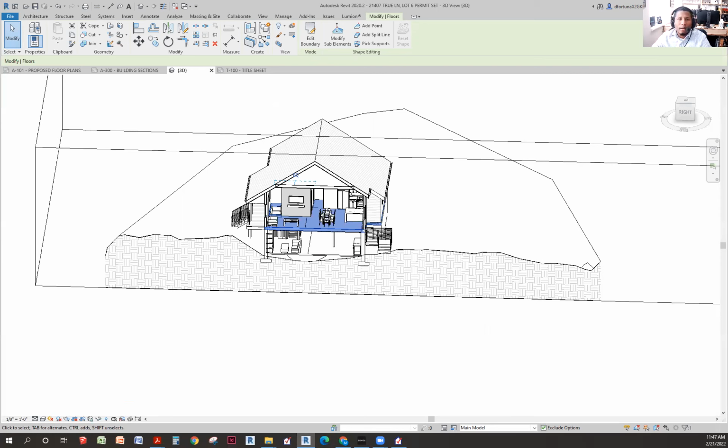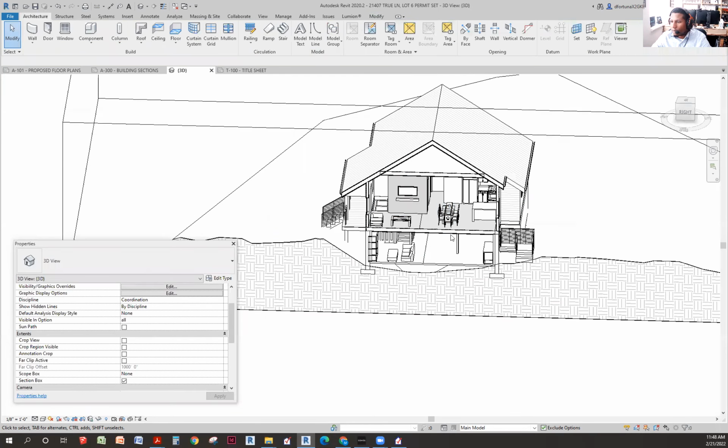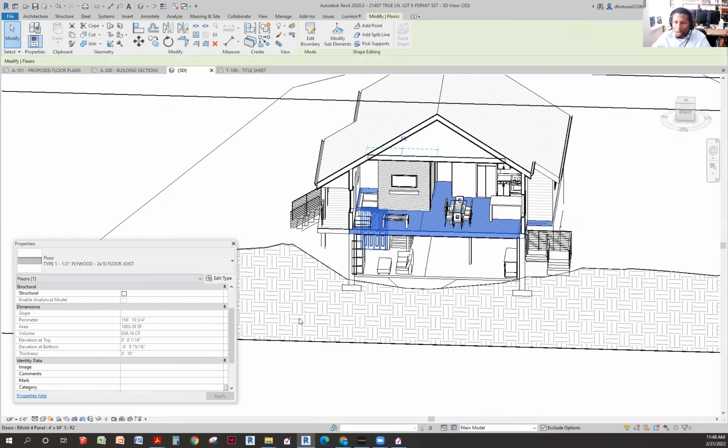If you need to find that, let me share where you can find it in Revit. On screen two, I'm going to shift this. When you click on an item, in this case the floor, and come into dimensions, it will tell you the area.